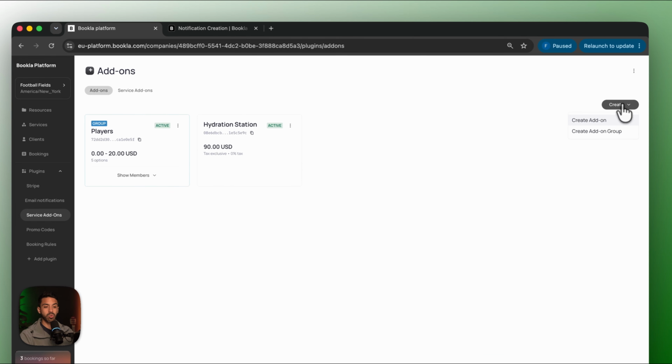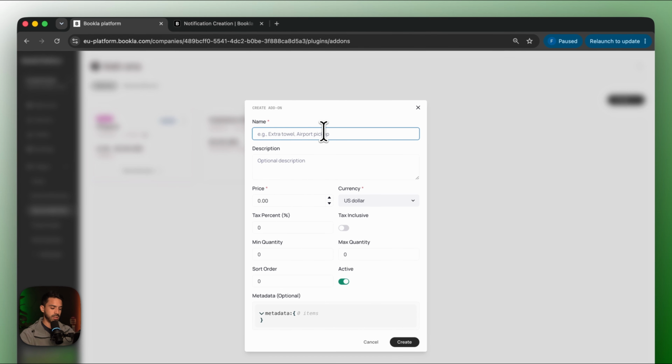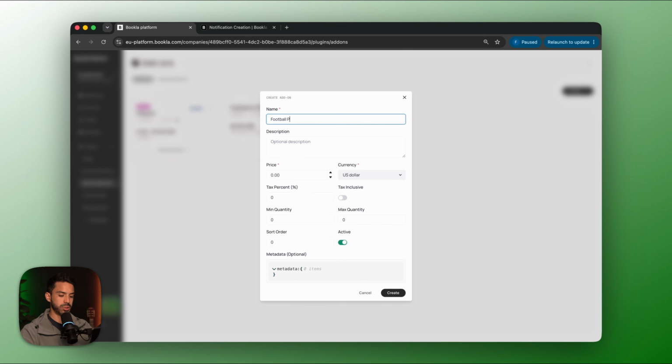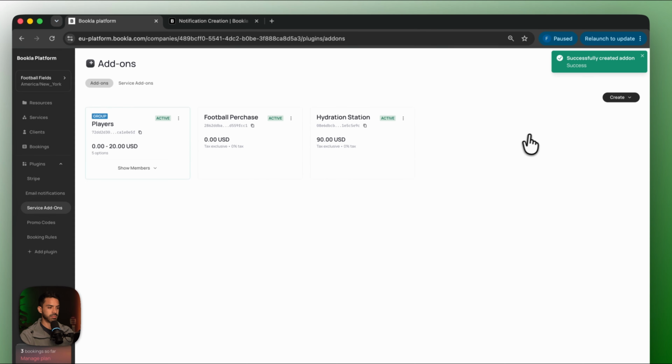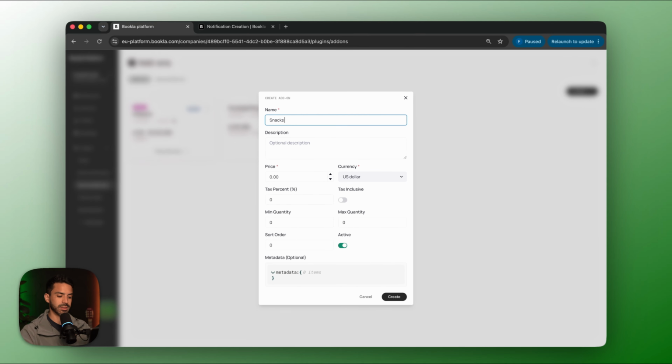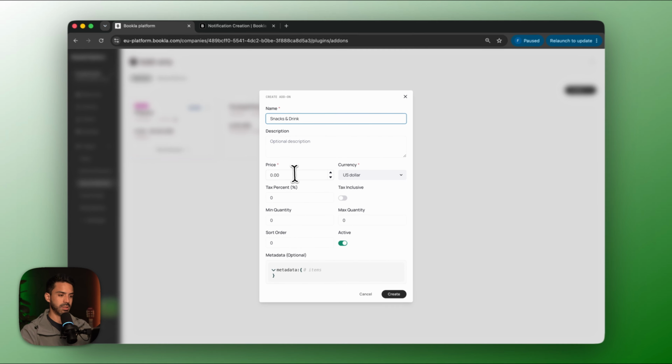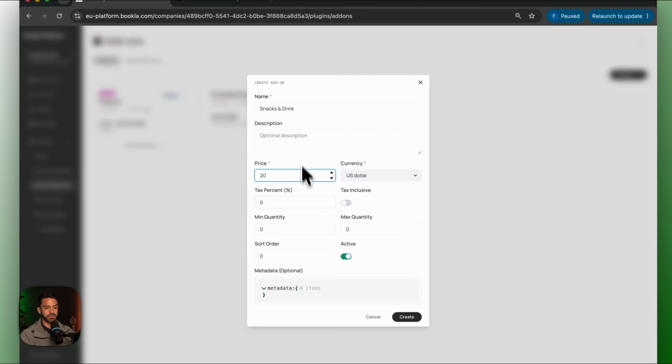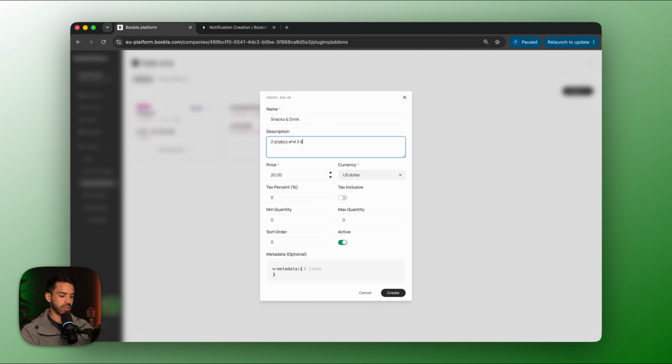Now we can continue to add more add-ons. For example, football purchase, and we can add maybe like snacks and drinks. For $20 you can get 2 snacks and 2 drinks.